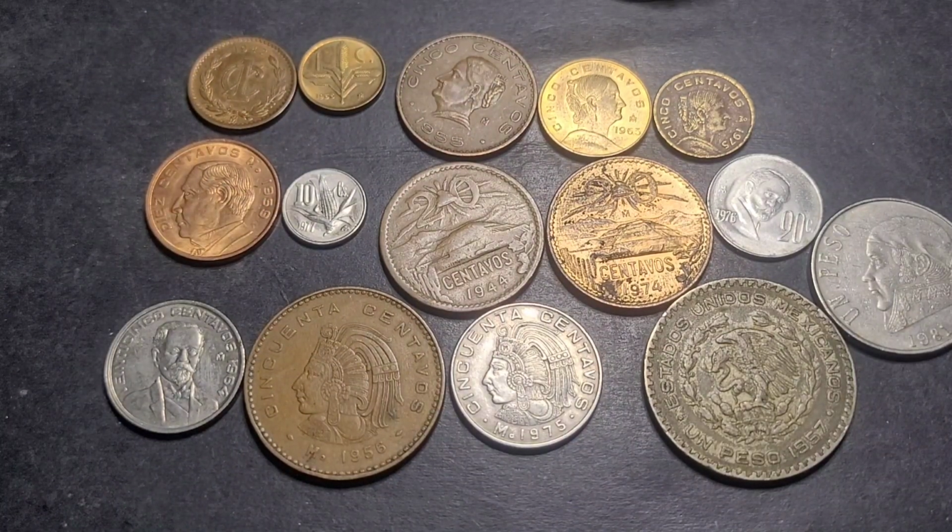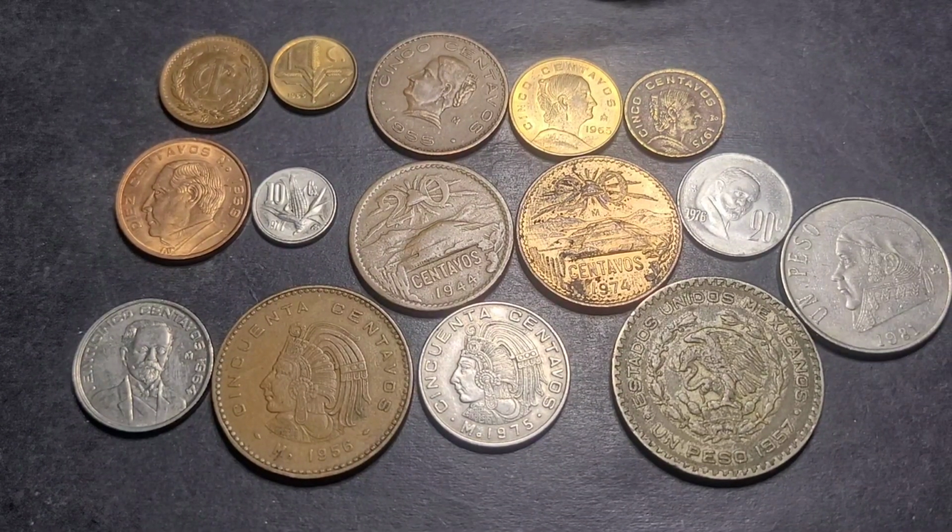And then we have the 10 centavos. Originally this was also a 90% silver coin. In 1905 they reduced it to 80%. And then later on, in 1919, they issued a bronze coin. And in 1925 they issued a lower percentage silver coin, 72%. And this coin that you see here was issued in 1955. It shows President Benito Juarez. Yep, I butchered that name. So this is a good video in which I'll butcher names, and I'm quite proud of it.